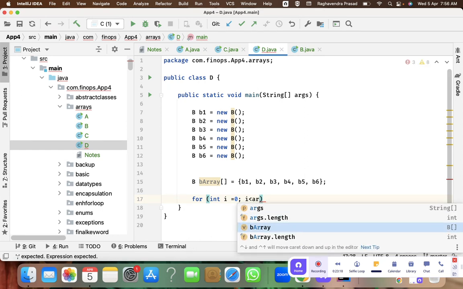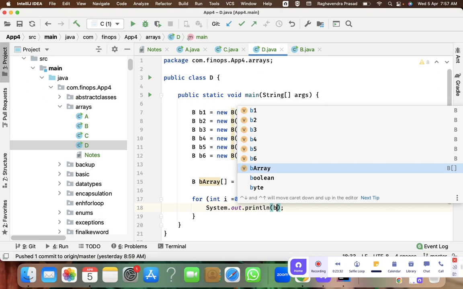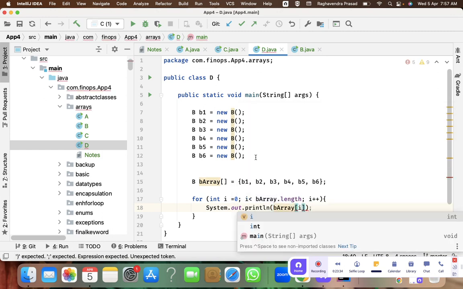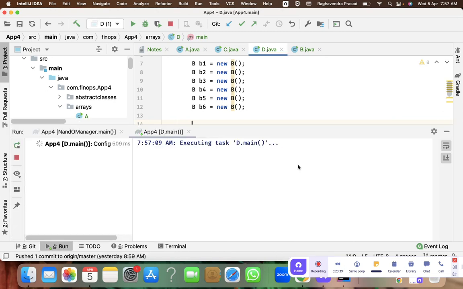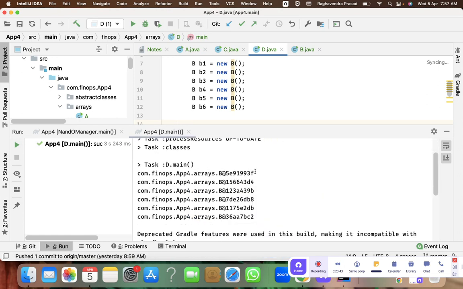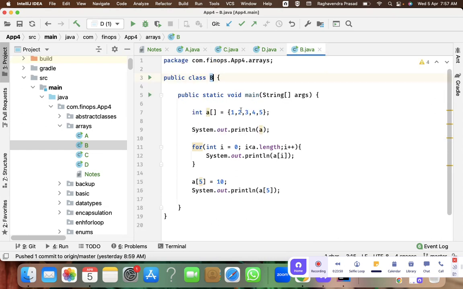Array length, plus plus. Sort of array of... it will print, I think, the hash codes. Yeah, all the hash codes, because we did not override the toString method in the class B.